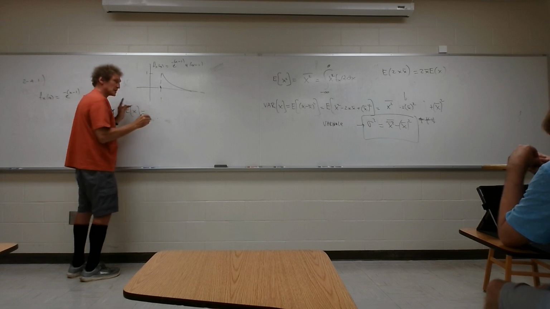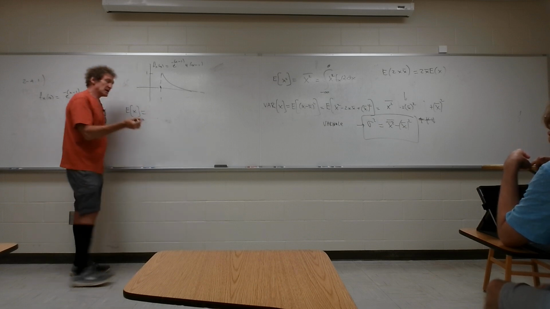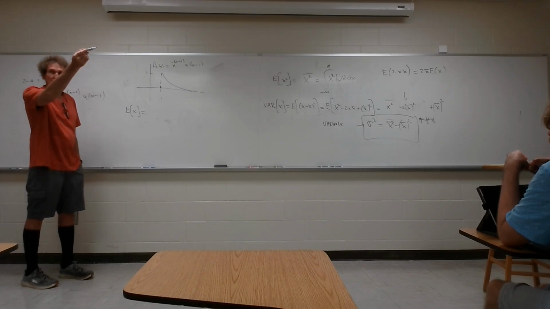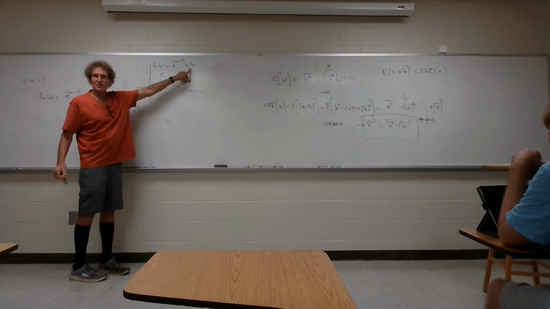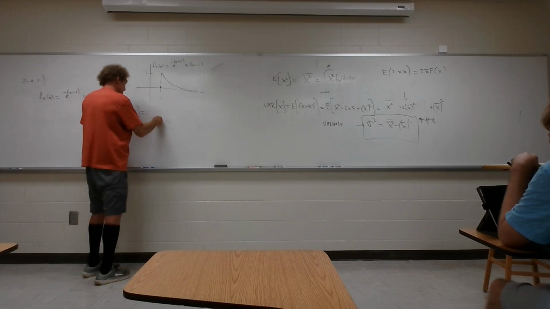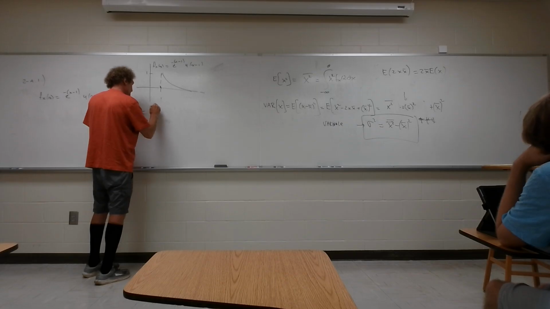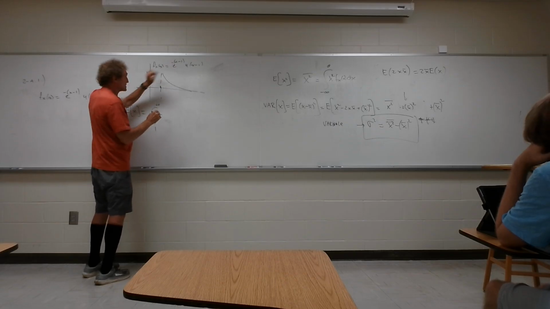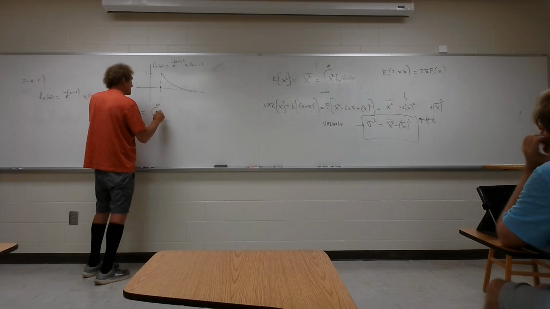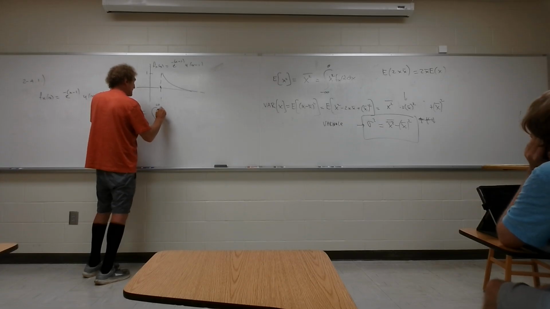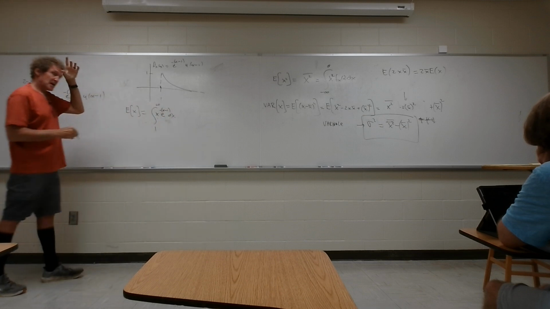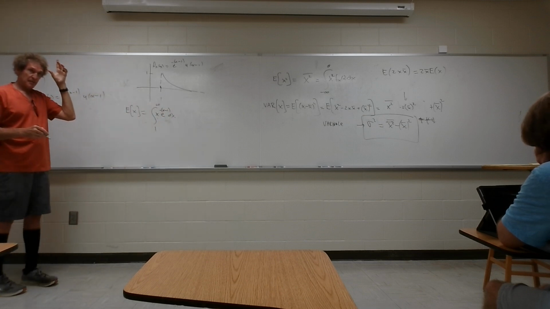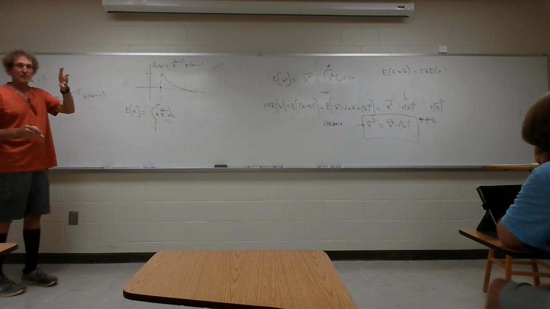Go right to the formula. Technically, it would be the integral from minus infinity to infinity, right? But you'll notice this one starts at 1, so we don't start at minus infinity. We start at 1 to infinity. So I'm going to integrate from 1 to infinity of x times that, which is e to the minus (x minus 1) dx. Everybody follow me, right? Can you see it back there? I'm always worried about my handwriting. Can you see it? Yeah. Okay.